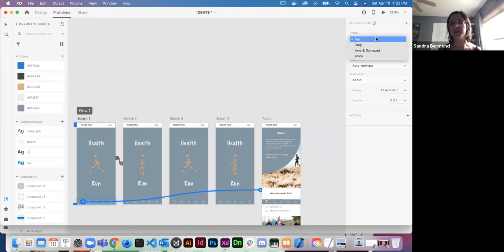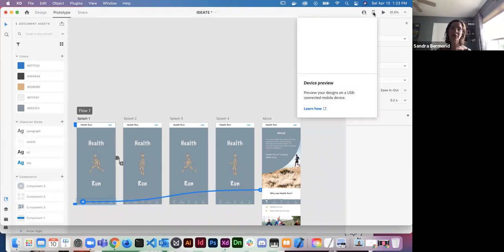And you see, if I click on here, we don't have the options. We have tap, drag, etc. The drag thing is kind of cool because you can actually connect your phone. You see, you can do a device preview. I don't have anything to connect my mobile phone to my computer. Actually, because my phone is an Android and my computer is a Mac, they don't like each other and it doesn't recognize it anyways.